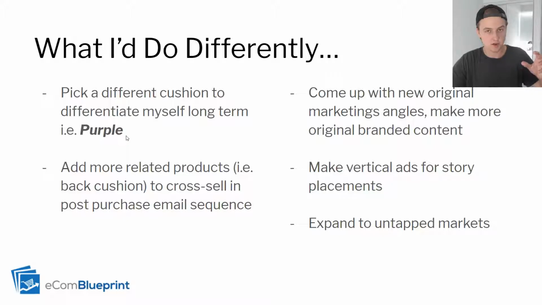They use gel, the same type of gel that the seat cushion on Cloud Cushion uses. They have a seat cushion product that they were very, very successful with, and it's very similar to the product that I was selling. It's pretty much the exact same thing. One of the main differences is just that it's purple, right? All their products are purple, which really helps with their branding, and it helps them stand out from the rest of the people selling the same blue gel cushion. So that's one of the main things I would do: look for a different cushion that I can really build a brand around and differentiate myself from all the other dropshippers selling this blue gel cushion. I'll show you an example of this in a second with Purple, by the way.